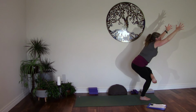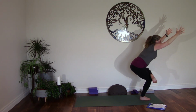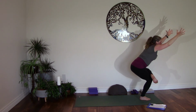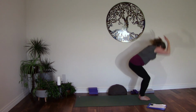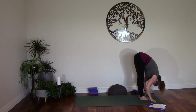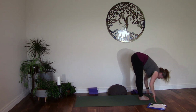Inhale. Exhale. Inhale. Exhale. 3 more. Exhale. Inhale. Exhale. Last one. Sink a little deeper. Exhale and release. Lower or 2, fold it in at least, Uttanasana. Inhale, half lift. Exhale and fold.